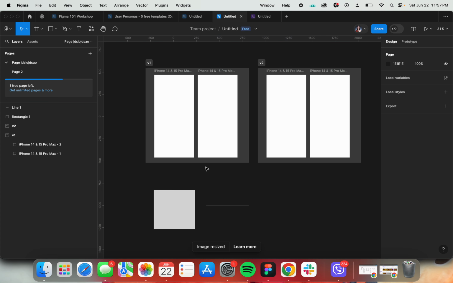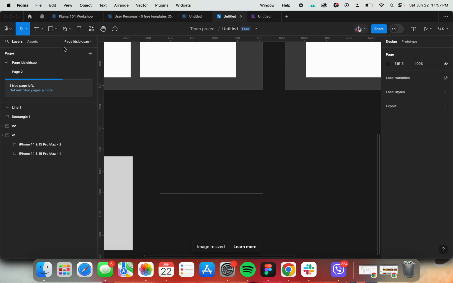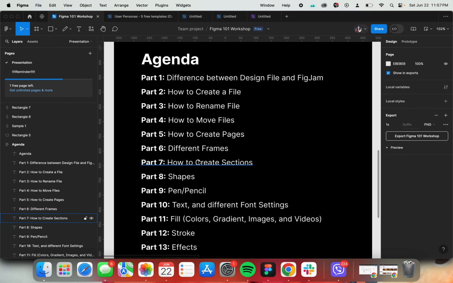Just to share with you, for the line, we have different options here as well, which we will be discussing in the stroke in part 12.